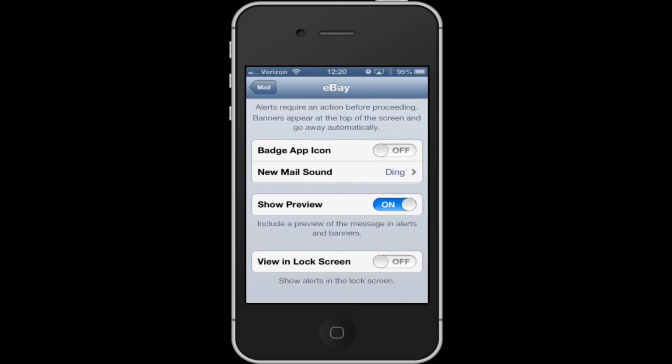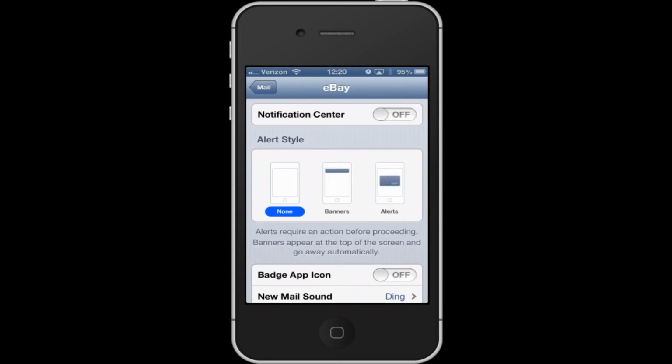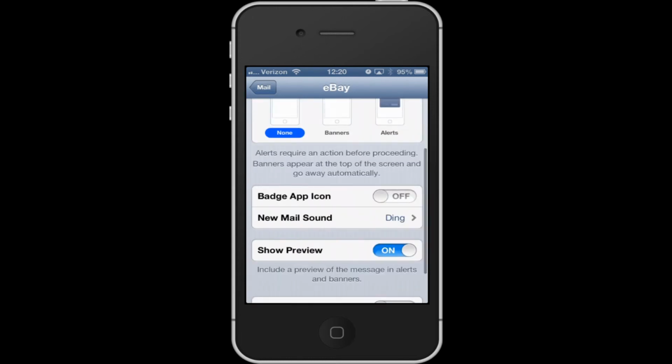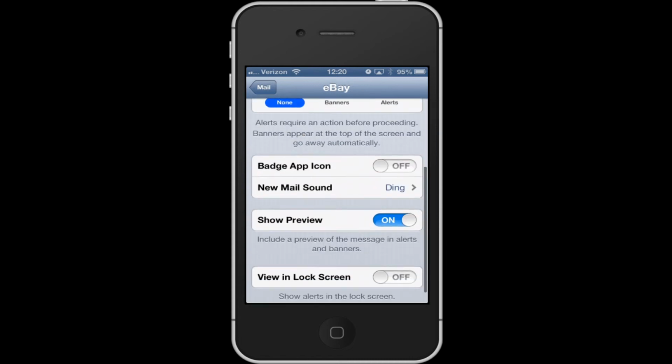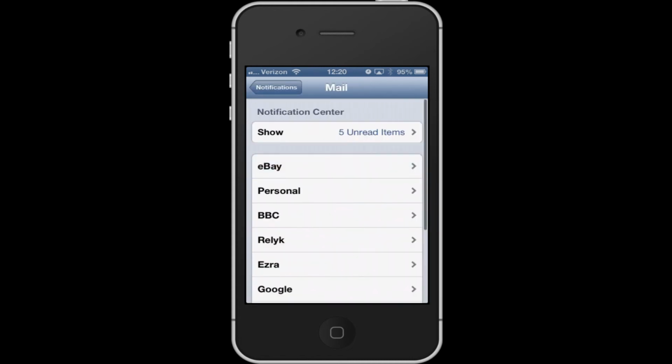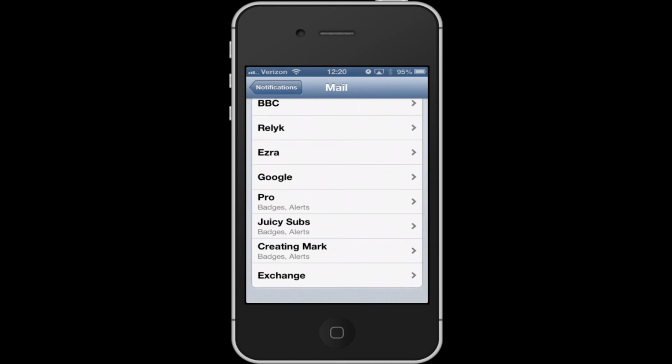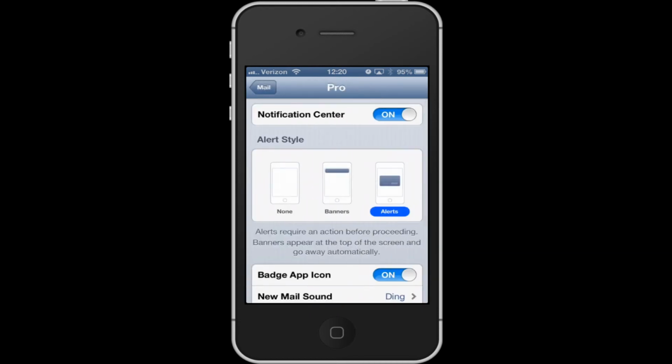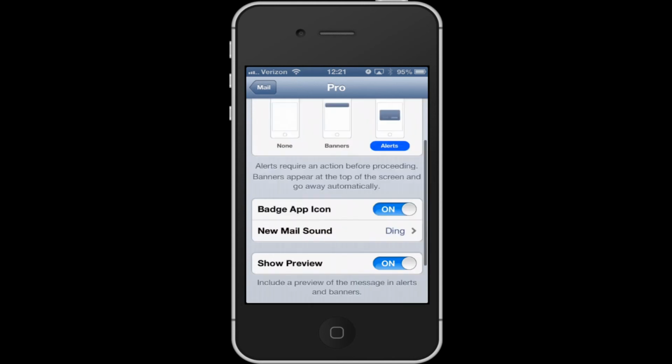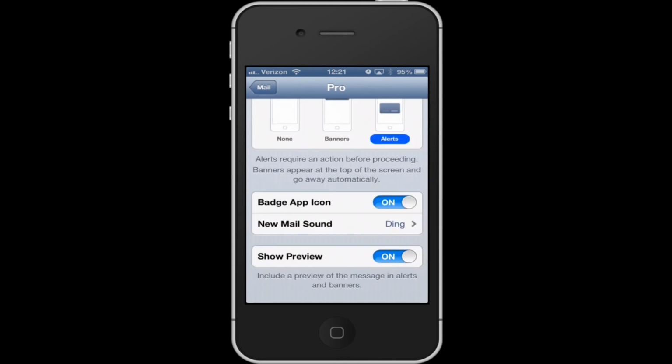Now I've already got my eBay app notifying me of things when they happen, so I don't need my eBay email to notify me like crazy. So I've got the notifications turned completely off. I've got the badges turned off. However, I do have a work email address. And anytime something comes to that email address, because it's not associated with any sort of junk mail, it's very specific to work, I want that to blow up and be in my face and let me know somebody's trying to get in touch with me. So that is set for the standard iPhone in your face alert. I also have the badge app icons turned on for that.